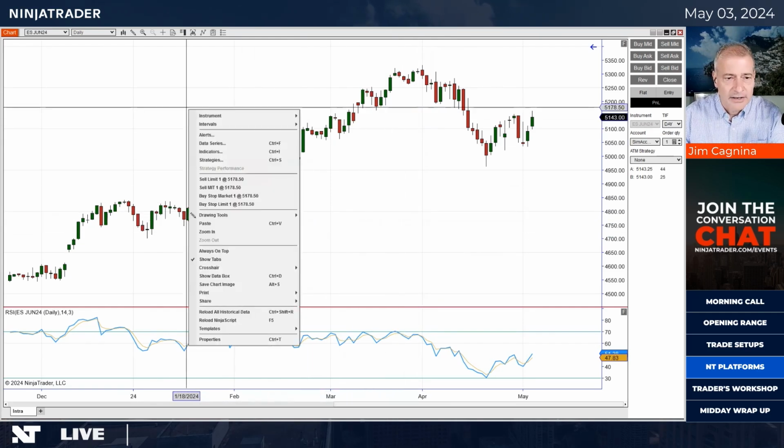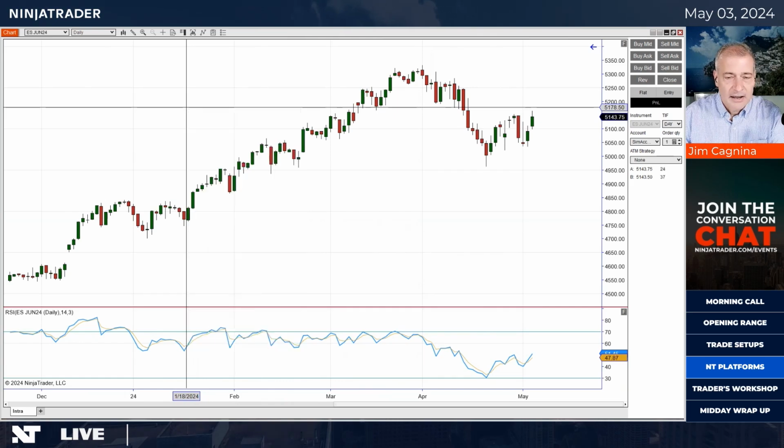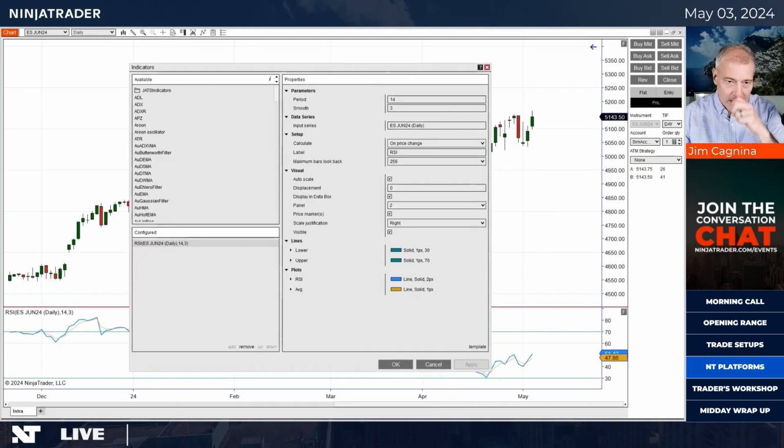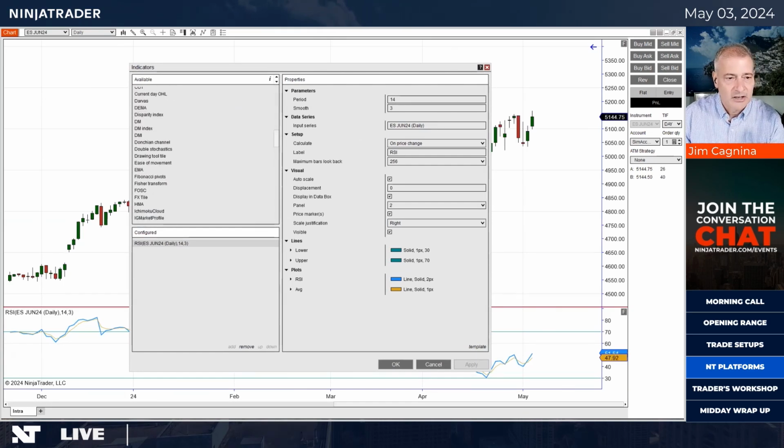And again, I'm going to right click and go to indicators. It'll open up the same indicator box and I'm going to add some moving averages. The first one I'm going to add is an exponential moving average. Sometimes in the indicator list, you'll see just the abbreviation, EMA, exponential moving average. You'll hear people quoting EMAs all the time. The EMA is at this level, is at that level.